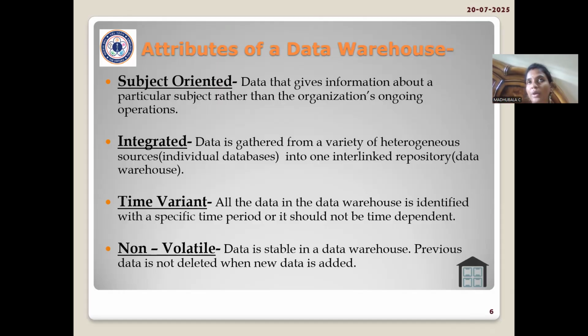Non-volatile means it cannot be erased. The data is stable in a data warehouse. Previous data is not deleted when new data is added. The best example is if we add anything new, the previous data cannot be deleted. These are all the four attributes: subject oriented, integrated, time variant, and non-volatile.